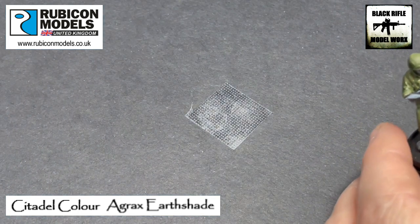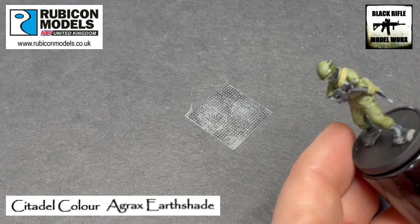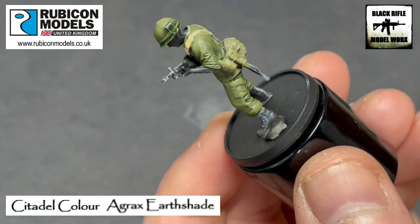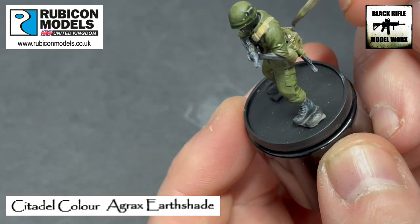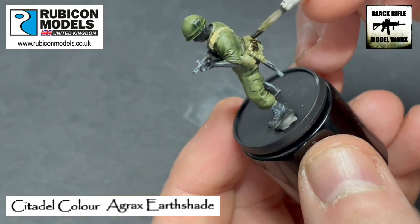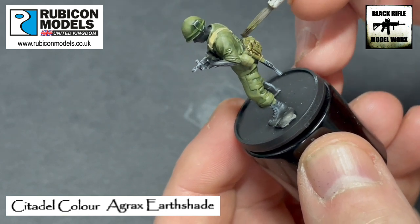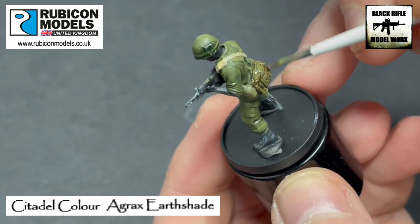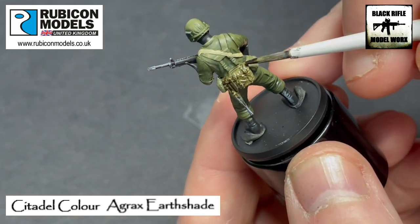So for that, because we need to be a bit more precise, we're going to use a Citadel Layer medium brush, and essentially all we're going to do is put that on top of the green. Now the Citadel washes straight from the pot are a little bit thinner than the Army Painter, so we don't need to be worrying about thinning them, or you can thin them depending on the effect you want, using their Lahmian Medium, which is the carrying medium, but we don't need to do that on this.